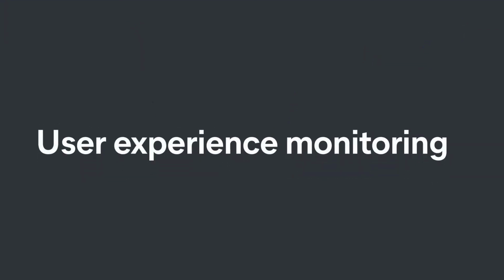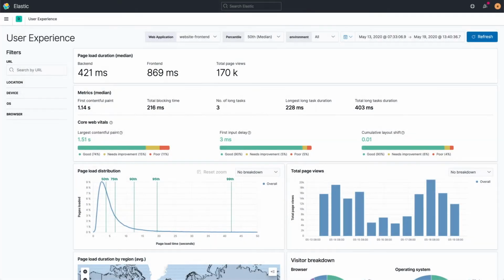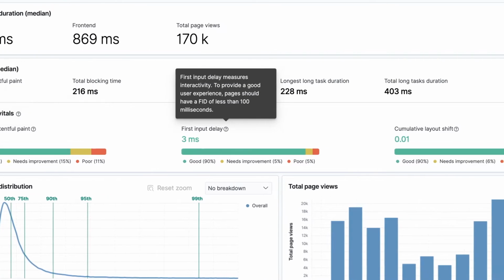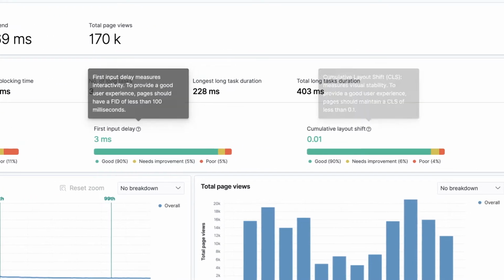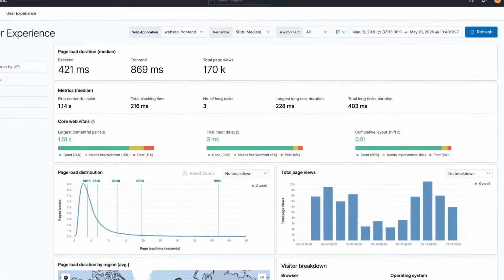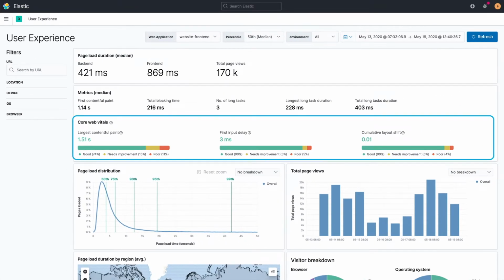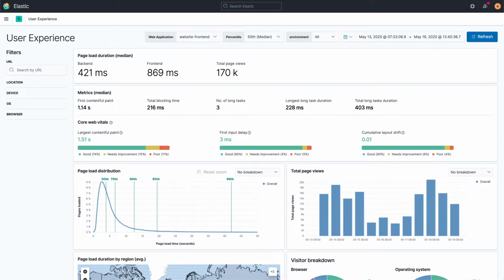The first is User Experience Monitoring, a new, dedicated view in Kibana that helps you understand your website performance as seen by your users. Leveraging the real user monitoring data collected by the Elastic JavaScript agent, this new view synthesizes user experience into a single pane, beginning with key experience metrics, things like paint time, duration, and information on long tasks. It also exposes Core Web Vitals, which were recently introduced by Google as a new standard for measuring quality of experience. Not only do Core Web Vitals make it easy to quantify experience, since they are going to factor into search rankings going forward, understanding where you stand with these will be critical to online success.